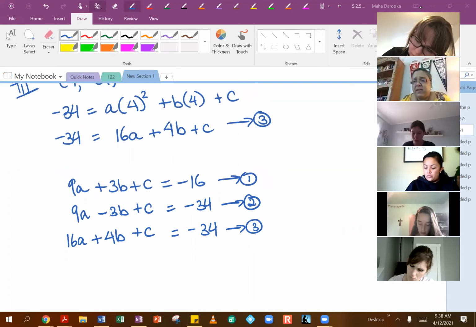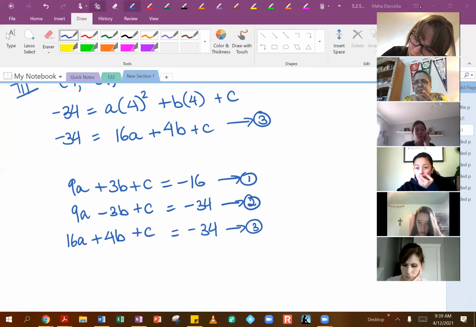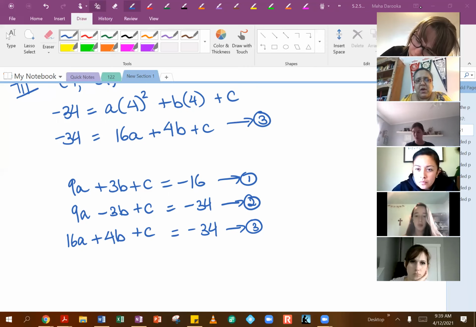And which variable do you think will be the easier one to eliminate? Now, remember, guys, this example is going to be like that first one we did where you have that single point of intersection, right? So where you get one value for A, one value for B, and one value for C. So those will be our ordered triple per se, as we had done in the example last time. So which one would you want to eliminate first in this system?